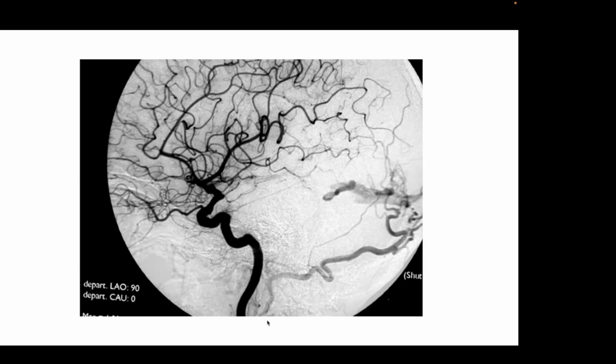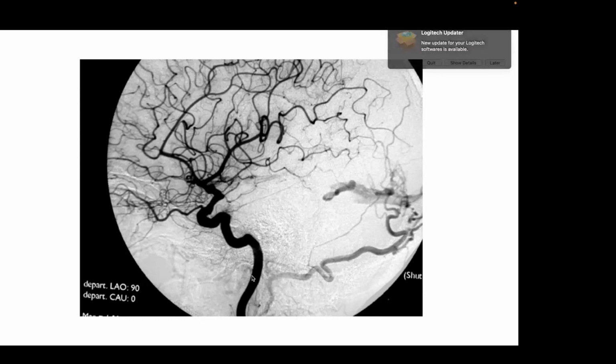I'm showing. So this is the internal carotid artery, but there's this large vessel here that sort of comes across here, and you see this early appearance of a vein. So what artery is this right here? I guess the question is, is this an intradural or an extradural artery? I think extra.